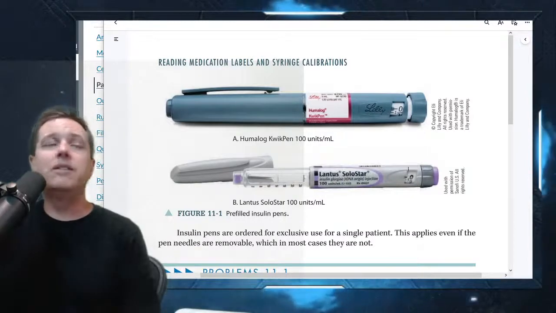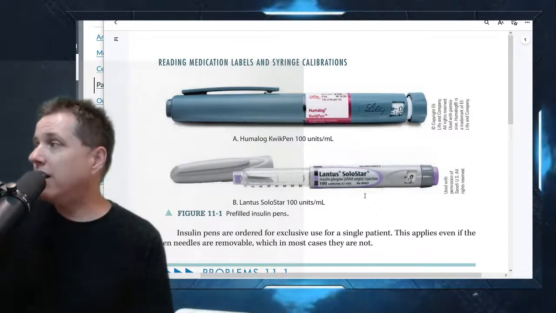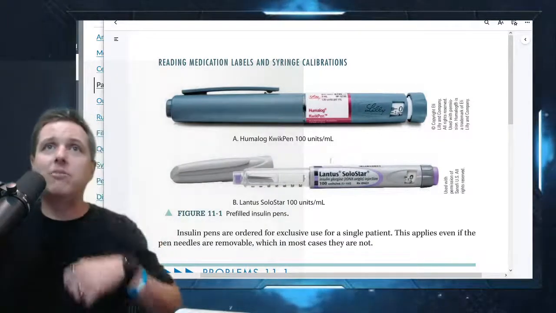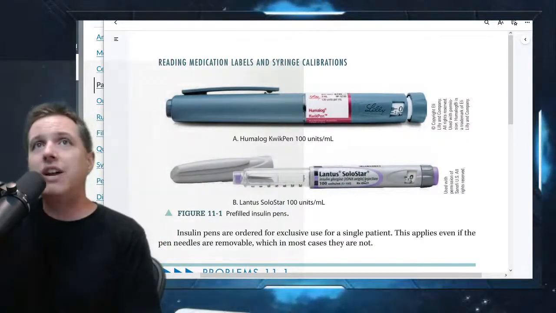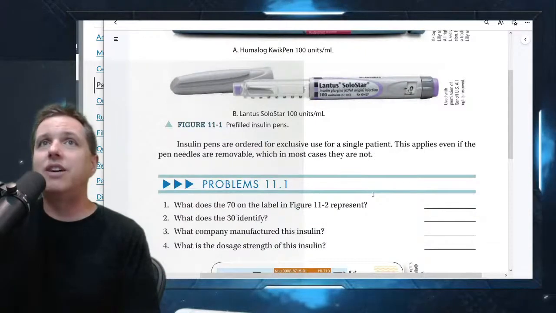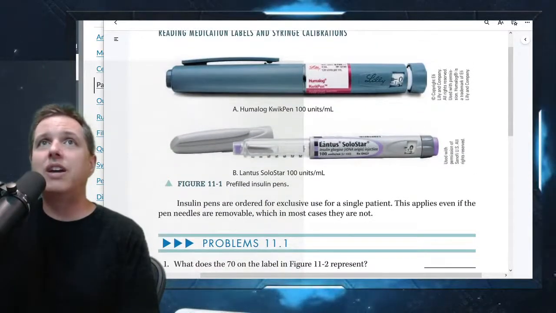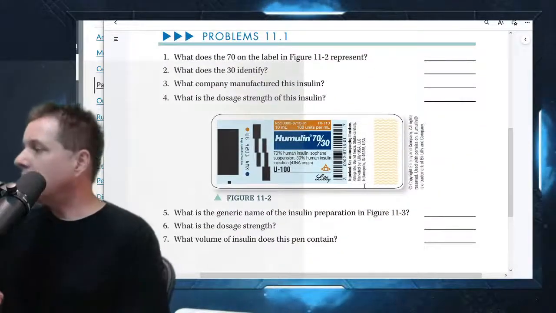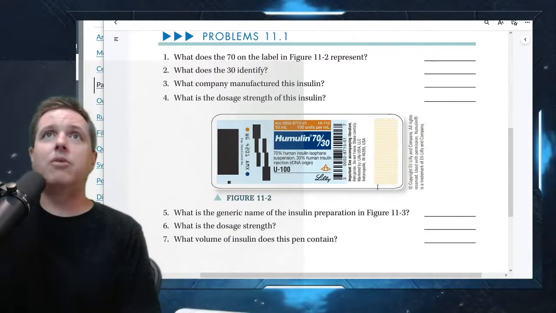So on these pens, just like with a lot of the stuff, you're getting small labels. In this case, they're not trying to fit quite as much on there, it looks like, but you're just going to have to read it and identify the stuff, right? So be able to read the thing, identify the names and the dosage and the units and all that kind of stuff. Let's see, I'm kind of running out of time. I want to make sure I get through stuff.